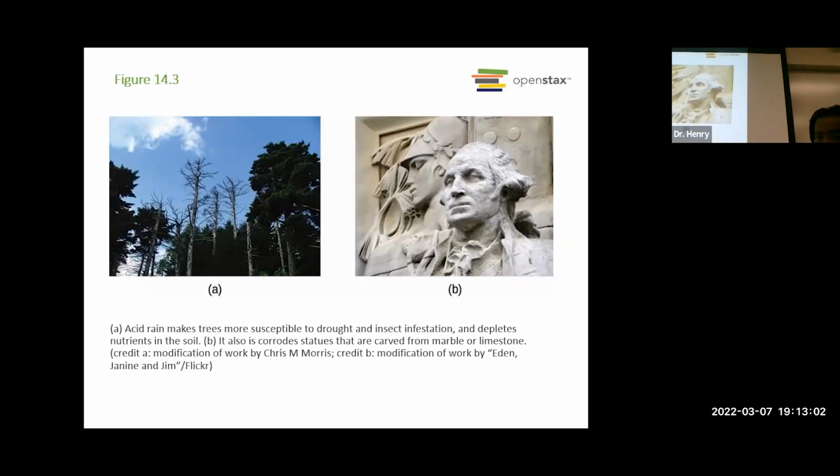Currently, acid rain makes trees more susceptible to drought and pest infection because it starts to deplete nutrients. And that's, again, because the water now is slightly more acidic than what it should be, right? And that has a lot to do with the carbonic acid, because of CO2. So that's the experiment I'll have you guys do towards the end, when I bring dry ice in.